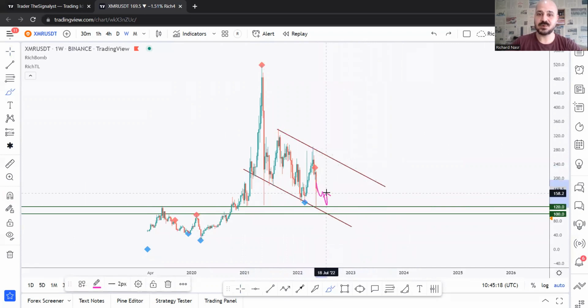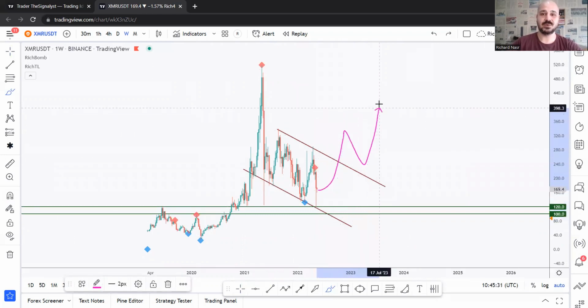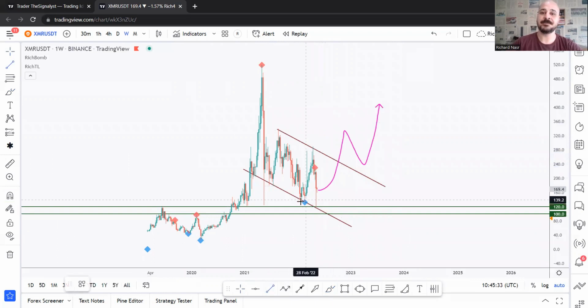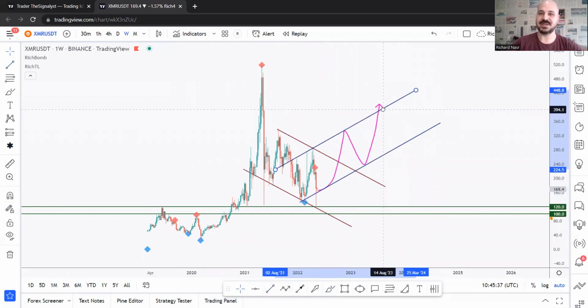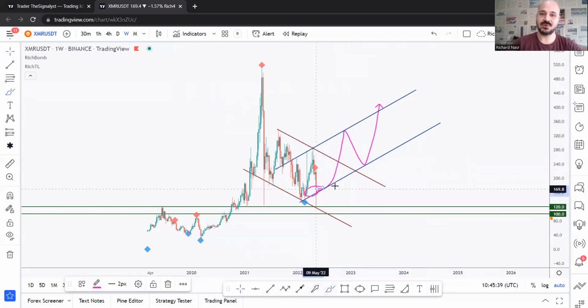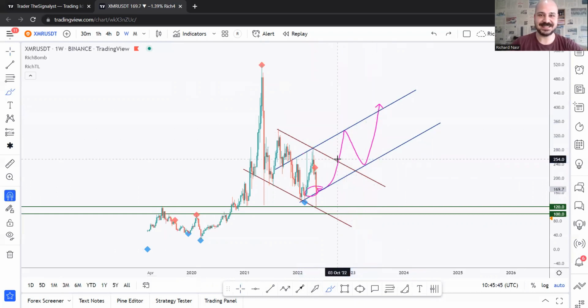So as price approaches the lower band, we'll be looking for a bullish reversal. Of course, as price approaches the upper one, we'll be looking for a trend following sell setup until eventually this trend line is broken upward. Then we would have a shift in momentum, and now we might be in a bullish trend. So it's the exact same thing. We draw a channel, lower bound, 2 swings, and then make an offset for it. Then we'll be looking for buy setups here. But let's take it step by step, right?